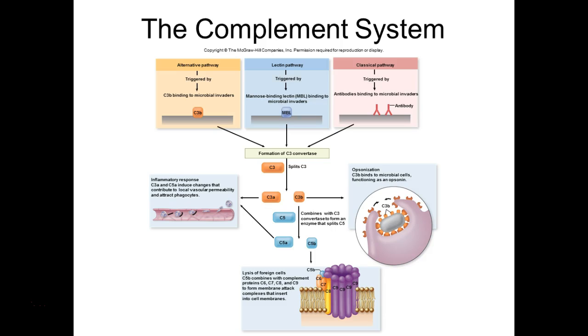So then the next major step in the process is, again, breaking C5 into its two fragments. C5a, which again is involved in that inflammatory response, specifically as a chemoattractant, says to neutrophils, come here, we need you right here. And then C5b goes on to the initiation of the formation of that MAC complex. But again, a membrane attack complex, so it's only going to insert into membranes and therefore cause cell lysis by that complex inserting.